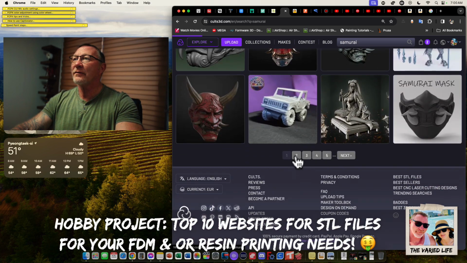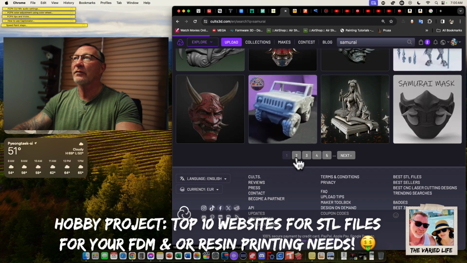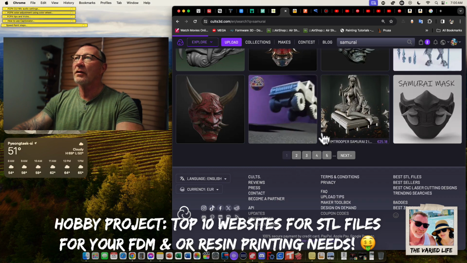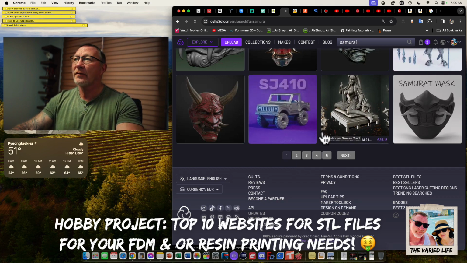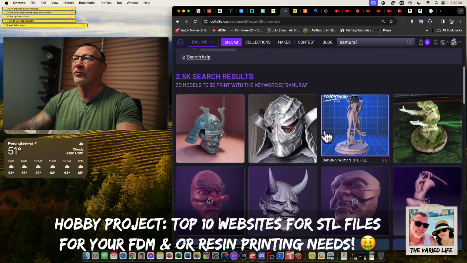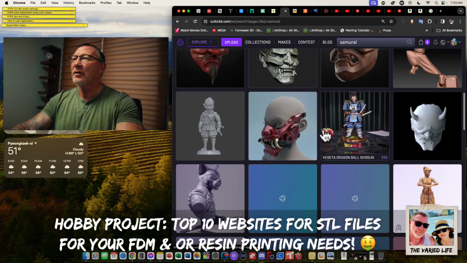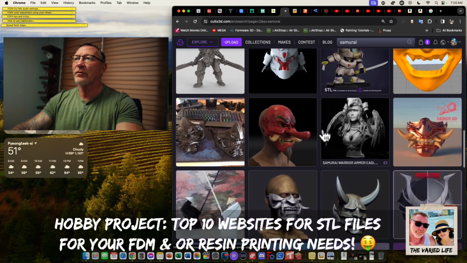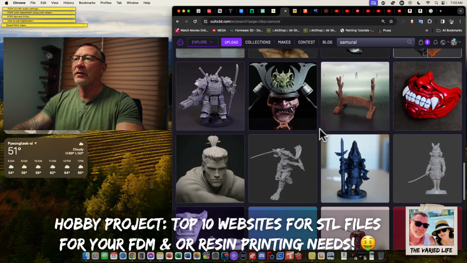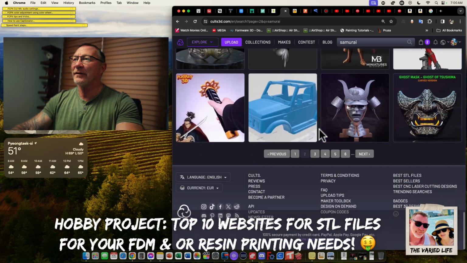So yeah, it's old samurai truck. Come on, let's go. For some reason, it loads slow. I don't know. But yeah, you can find some pretty cool stuff on here as well, and pretty much anything.